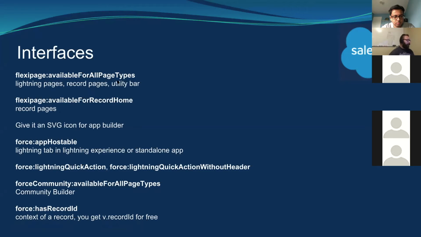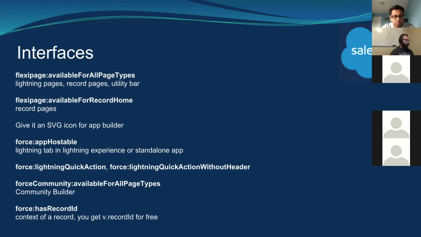You can stack multiple interfaces, just commas separate them. So if you are doing this available for all page types, available for record home, go ahead and give it an SVG icon. It'll make it look a lot nicer. So, in the component bundle, there's this SVG, and that's what that's for.